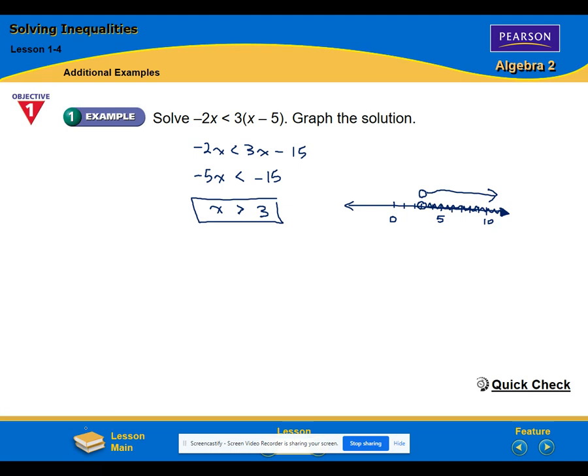And I do want to say something about a check, right? Because if you look at this number line, now this is kind of like a ray in geometry, and the endpoint is at 3, and the direction is to the right. So to check an inequality, and I'm not big on checking inequalities on the test or anything, I'm not going to ask you to check an inequality, but I want you to know that if you do check an inequality, you should check the number 3 as the endpoint and then the direction of the inequality.